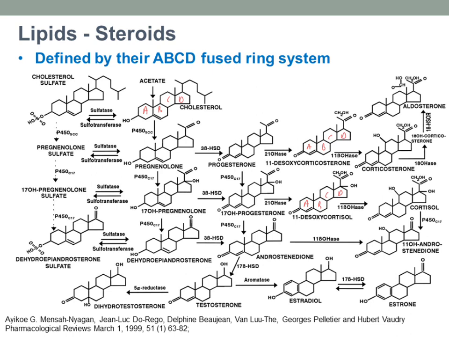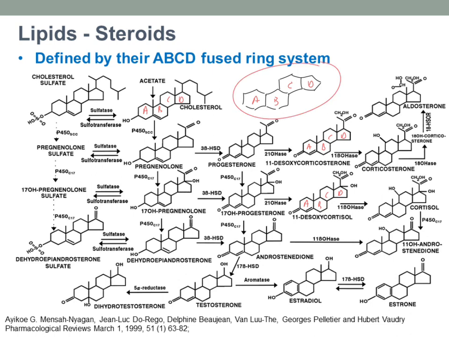And then the other things dangling off of that are what differentiates, for example, an estradiol and testosterone, etc. So the ABCD ring system is a 6-membered ring, fused to another 6-membered ring, fused to another 6-membered ring, fused to a 5-membered ring. That's what we mean by the ABCD ring system. And then everything else is just different groups coming off of that basic skeleton, that basic motif. That's what we're looking at here.